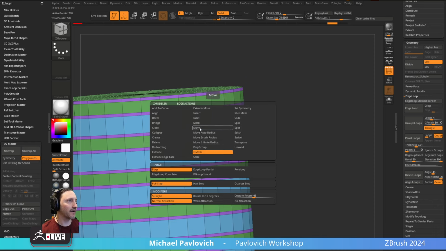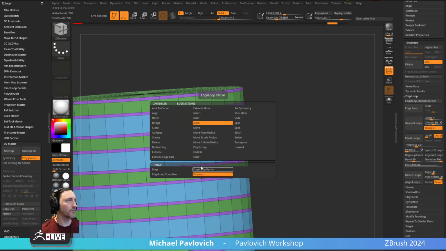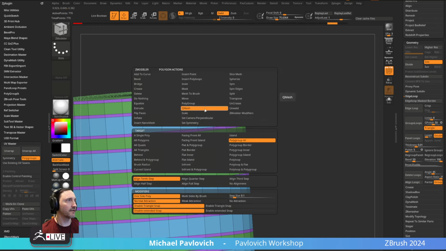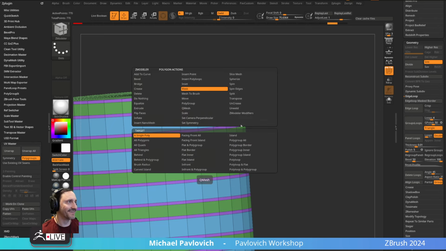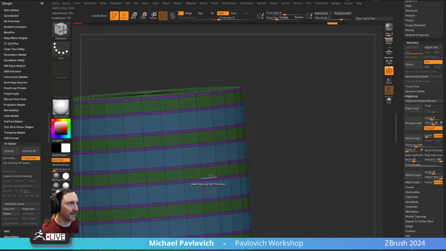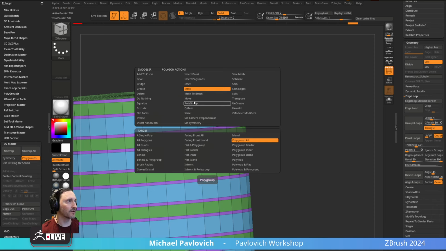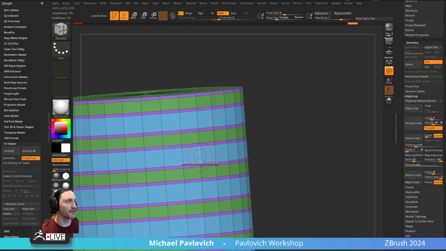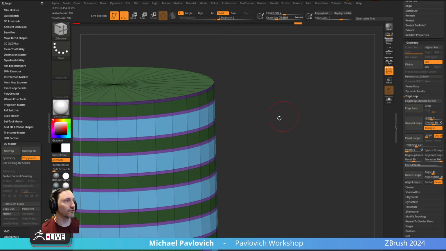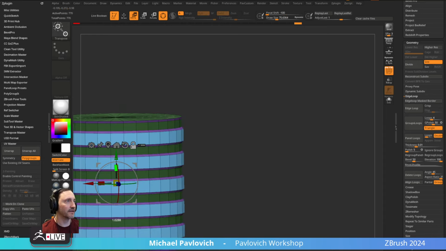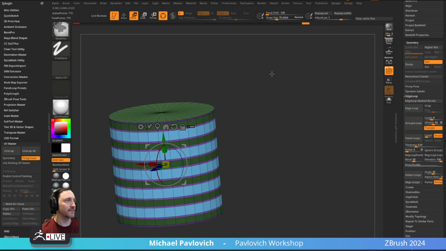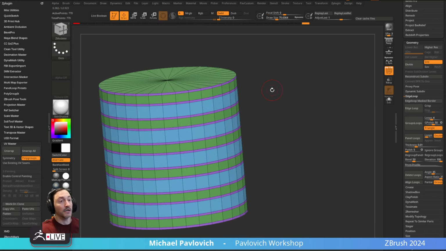Because we can mask poly loop, or hover over face, mask polygroup all. But because they're in between everything, so it'll work on this one. It's just grabbing too much. So we can say mask polygroup all on the blue ones, Control Tab to invert that mask, and then go in here and do that. So you can use masking in polygroups. That makes sense.